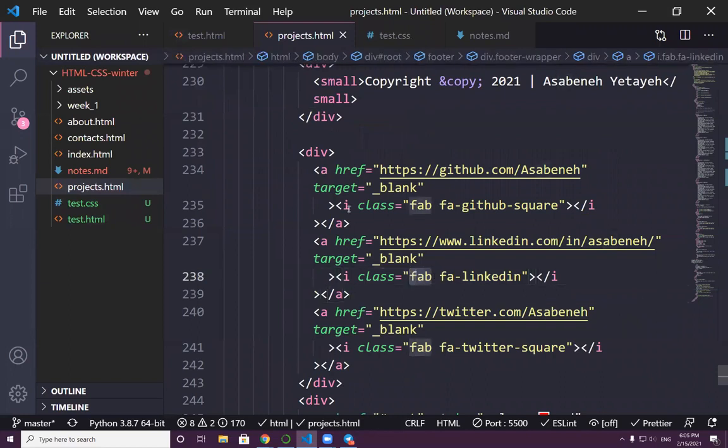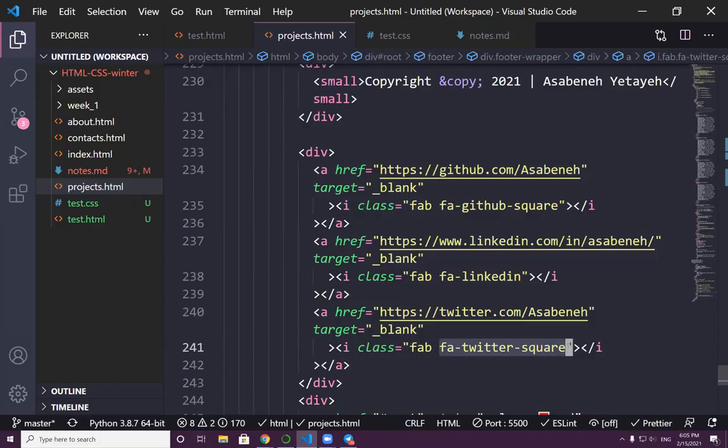All the font awesomes have this FAB, but this is specific for GitHub, this is specific for LinkedIn, this is specific for Twitter. So what you should understand from this is you can give multiple class names to an HTML element.